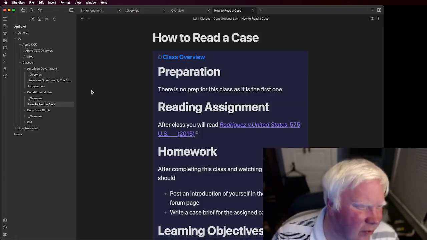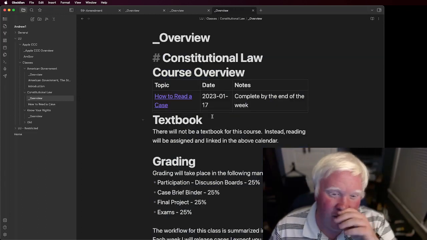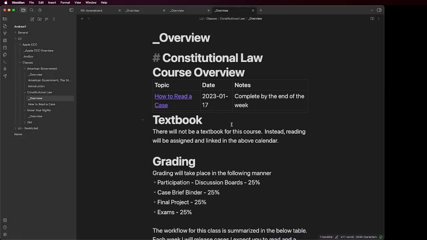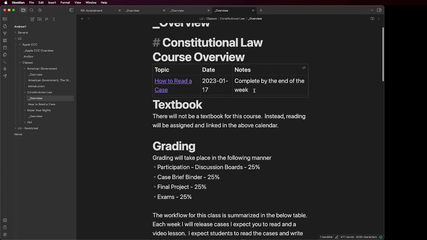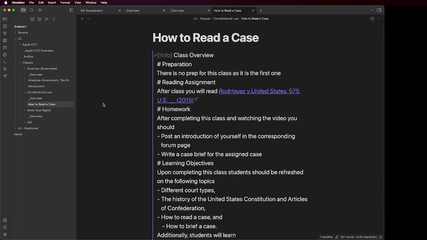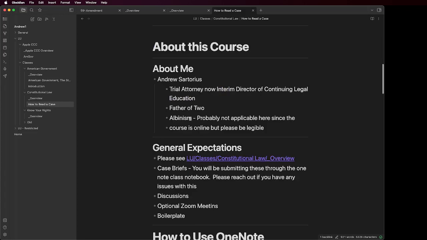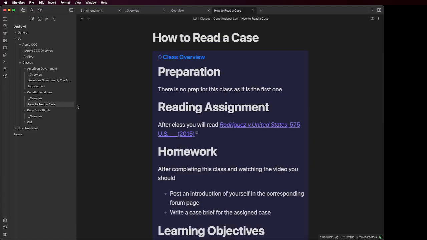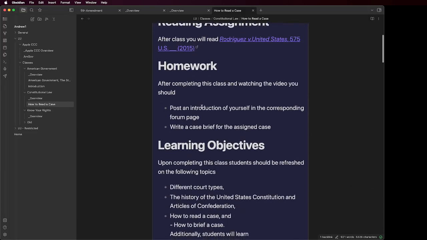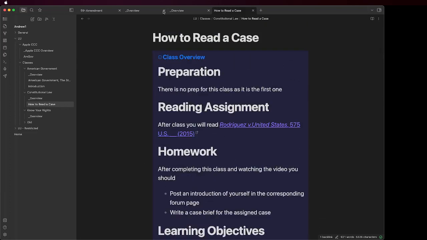So that said, let's switch over to the overview and go over some of the things that are in here. Let me make sure you all can see that right. I am going to always post at this top section, Constitutional Law Course Overview, what we do and going from there. So if there are any notes or if I want to put the reading in there, I'll put it there. I would encourage you just to go to what I actually post for each class, because that'll always have this big head section that does the preparation, reading assignment, homework, learning objectives, and so forth that we're going to be covering for the day.